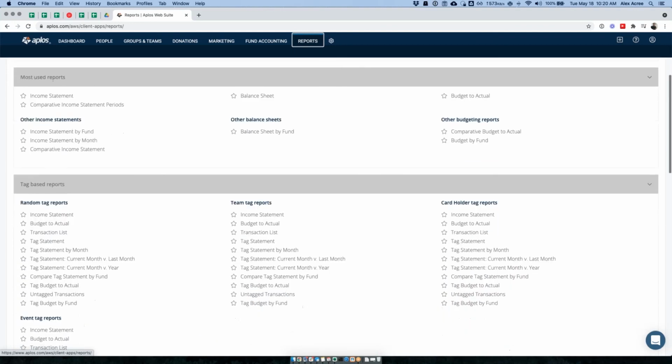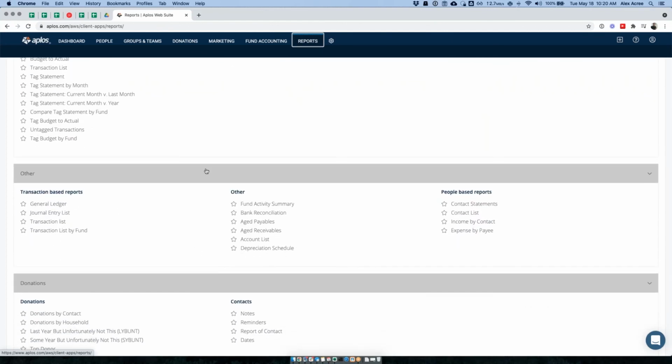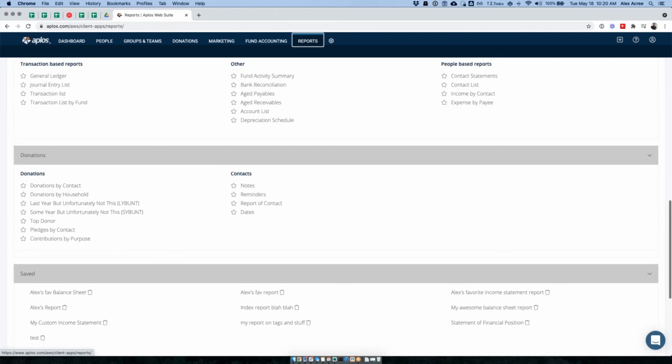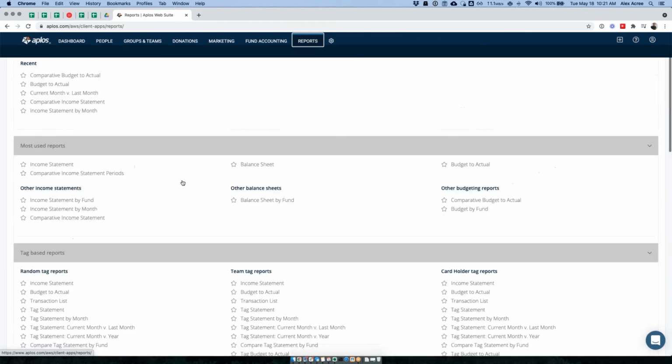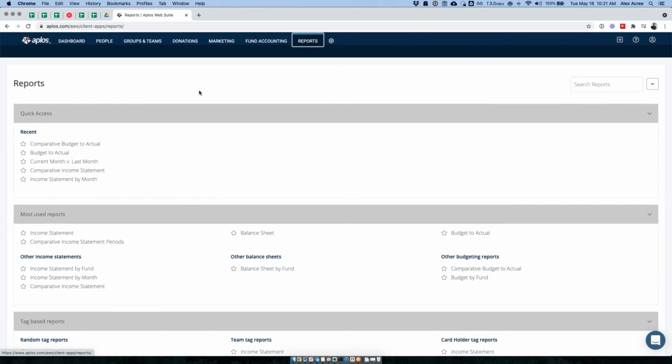But then from there, if you have any other questions or any other needs, there are a myriad of other reports here that could be helpful. And it's just a matter of finding the right one and or working with our support team to figure out, okay, this is what I'm trying to see. So what report would be best to see that? Our support team is very well versed in all of these reports. So feel free to just ask us if you have any questions on that.